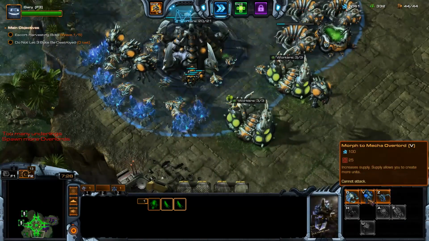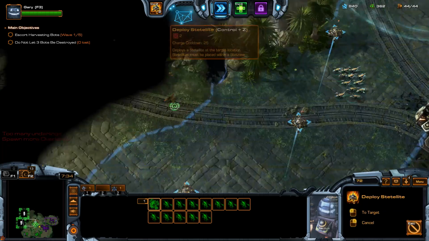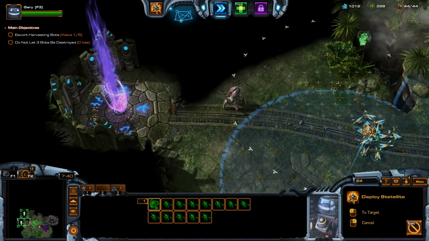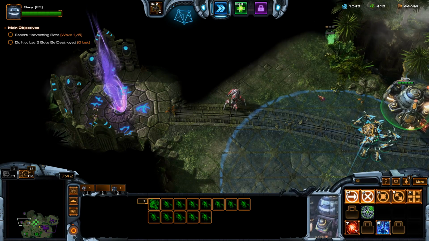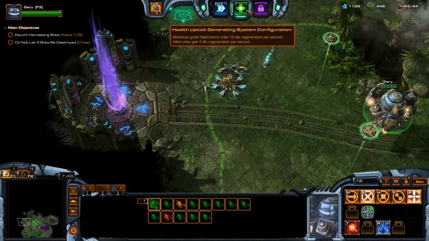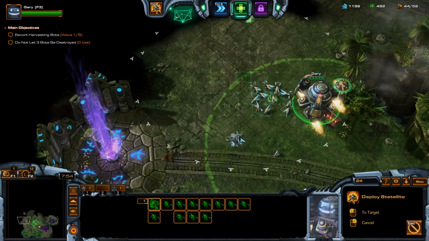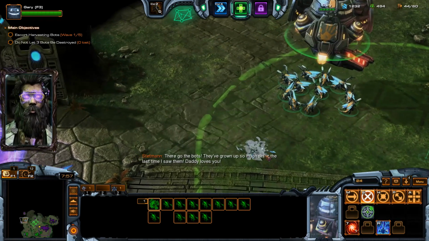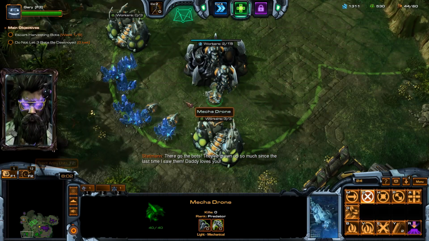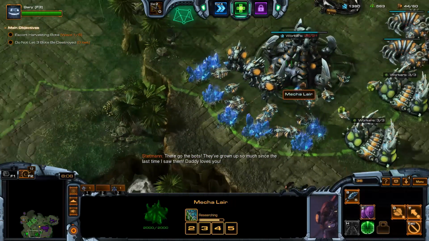Get more overlords. They tell the best jokes. All right then. I see that they move at a ridiculous speed. Oh my gosh, that's so powerful. That's OP. That's honestly a little OP. Oh no, the bots. Poor Zerglings. They've grown up so much since the last time I saw them. Oh, Daddy loves you.